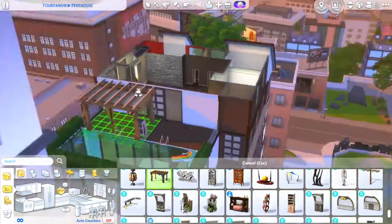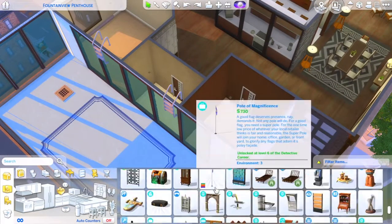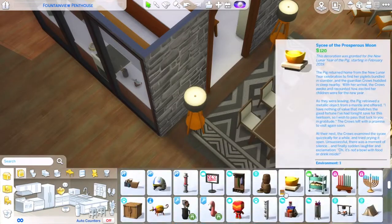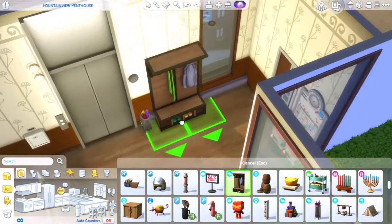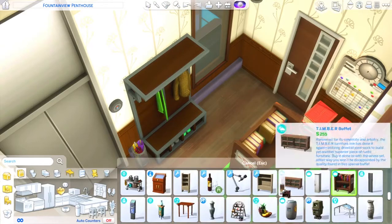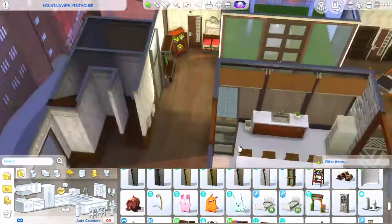For the content you can expect from me later this week for Snowy Escape, like I said, I am doing a cast overview. It's just not going to be my reaction to the cast. Build and buy will probably have a speed build. Maybe a tiny home, maybe whatever. I'm not really sure. Maybe I'll build my first vacation lot. Oh my god, super exciting. And I built several others, but that's the plan.